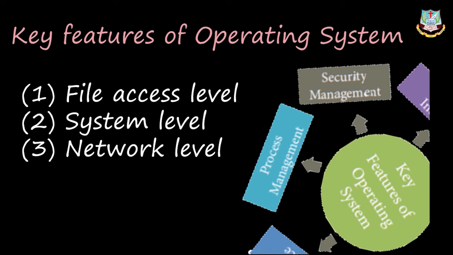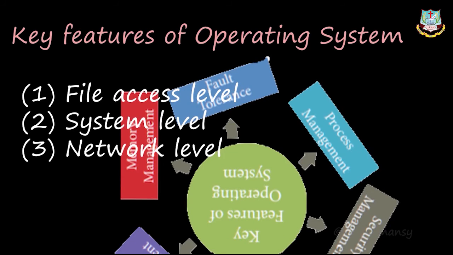Network security means it is an indefinable one. From the name itself you can understand network security. Network means it will have a lot of people all around the world, right? So the people from all over the world will try to provide such security, right? All these levels of security, the file access level, system level, network level, are provided only by the operating system.